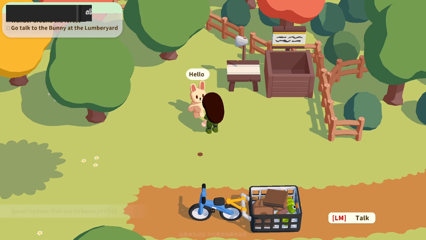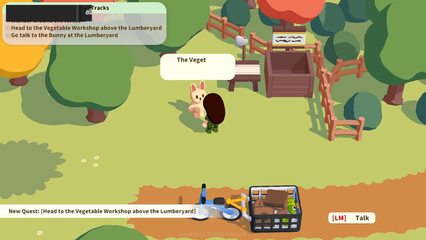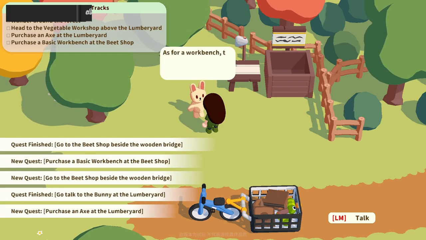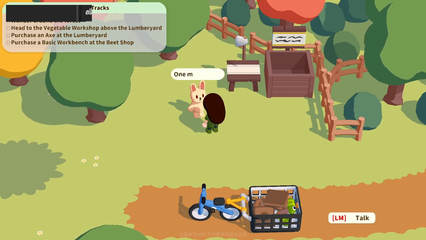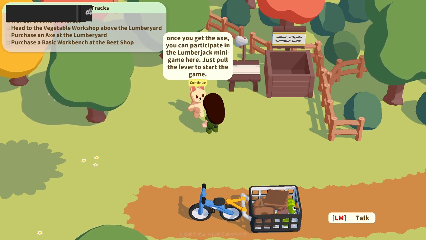Who be you? Hello, bunny. Hello. Want to repair the bridge? Yes. It's simple. Just eat, chop trees, and craft a long log. You can buy an axe from me. You eat? I didn't see that you could eat. The vegetable workshop sells cooking pots. As for a workbench, the shop by the river should have some for sale. One more thing. Once you get the axe, you can participate in the lumberjack minigame here.